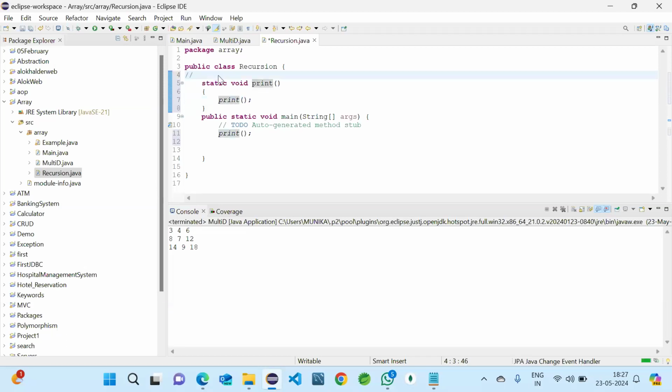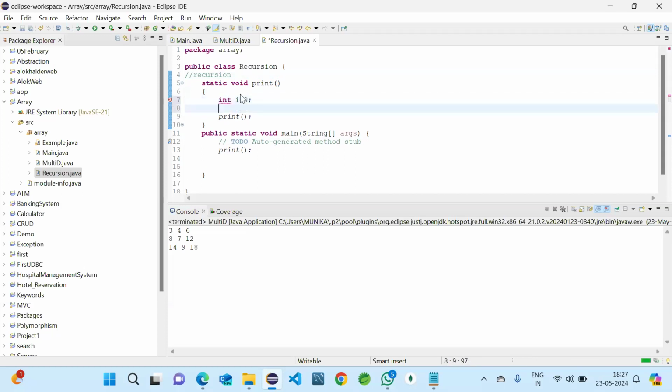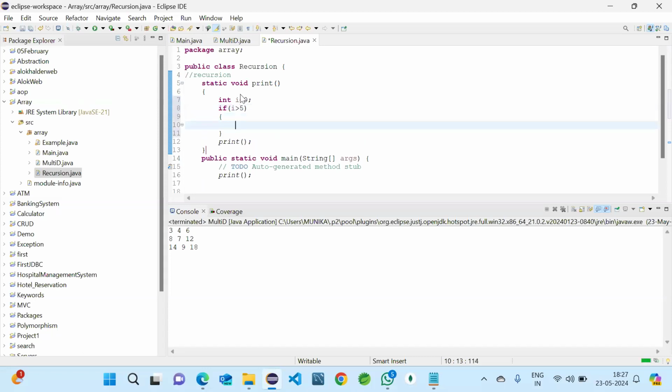Now I haven't given any condition here, so if I execute this program, it will go unlimited times, like infinite times. This we should not do. So we should have a condition. For example, I'm taking i equals 0, and the condition is if i is greater than 5, we should not call this method. So I'm putting the method call inside this condition.